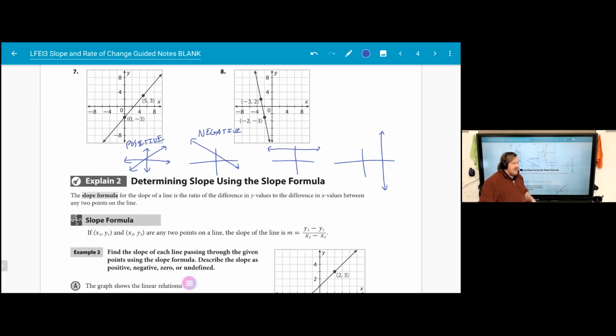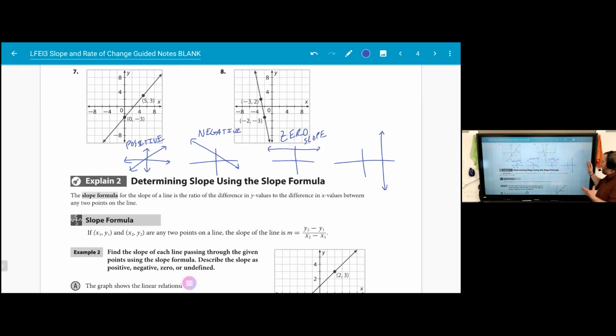The next example, there's no rise. Remember, because slope is rise over run? There's no rise. It's 0 divided by some number, and 0 on top of a ratio divided by a positive number or a negative number is going to be 0. This is going to be a 0 slope, a horizontal 0 slope.